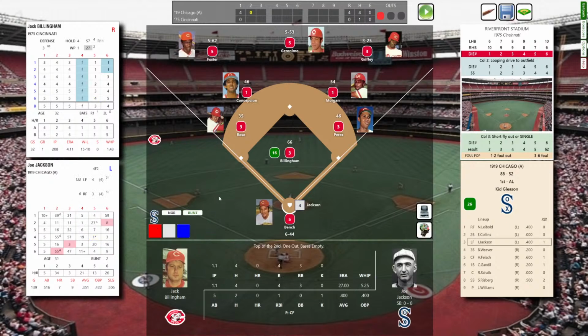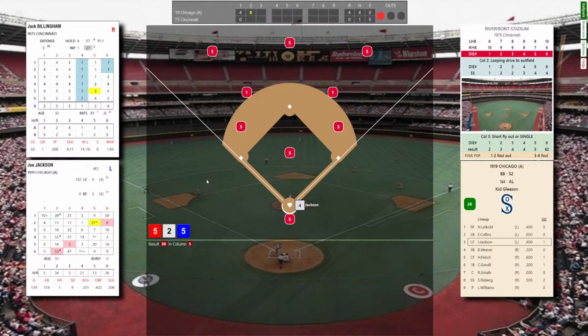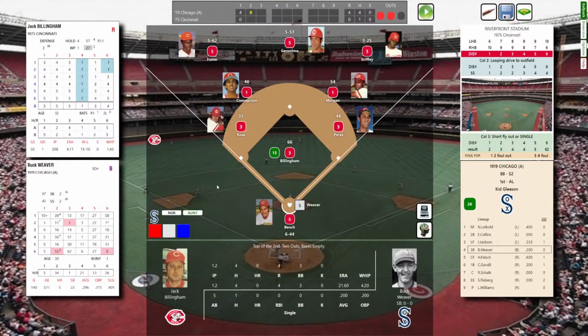Shoeless Joe Jackson steps to the plate. He's 0 for 1. Billingham deals to the left-handed batting Jackson. Jackson sends it to center. Geronimo makes the catch, 2 away. So Billingham has got the first 2 White Sox to chase out of the zone and got a ground out and a fly out. Bases empty for Buck Weaver. Weaver singled. The pitch to Buck.